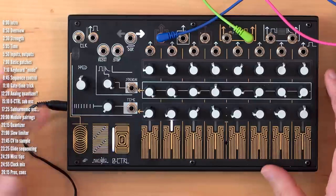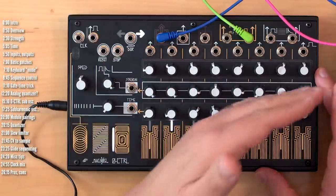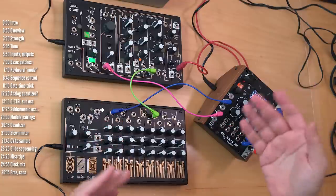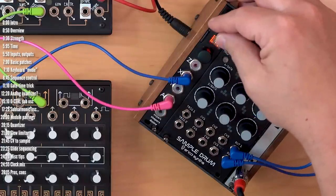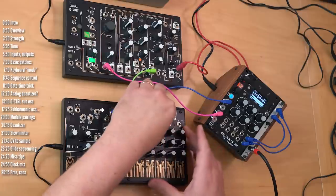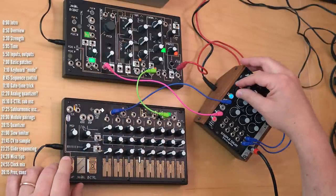Simple quantized values. Another feature that would have been nice here would have been glide or a slew limiter to make transitions between steps smooth. Again, that can be fixed with a fairly cheap slew limiter module or with disting that I guess can do anything. Let's pick algorithm B2, which is the slew limiter.